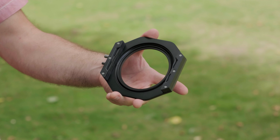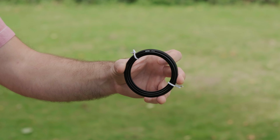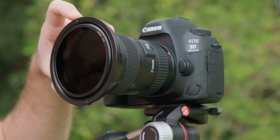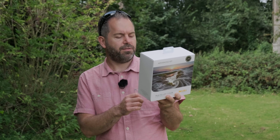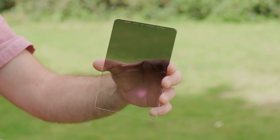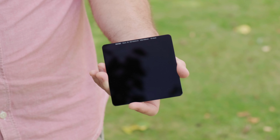It comes with the filter holder system. It comes with 67, 72, 77 and 82 mil adapter rings. It comes with a circular polarizer. It comes with a three stop graduated filter. It comes with a three stop reverse grad filter. And it also comes with a three stop, 6 stop and 10 stop ND filter.